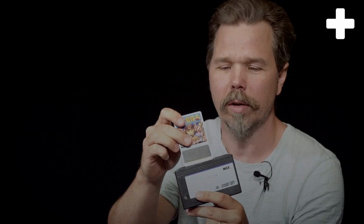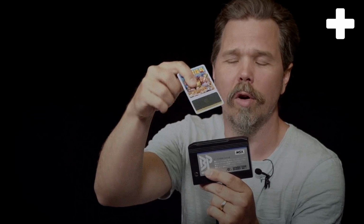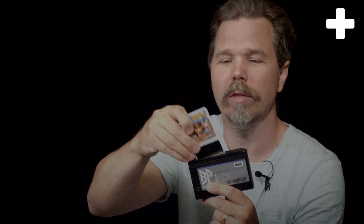This card is from Hudson. It's called a B card, and it slides into a normal cartridge and makes this one a converter, so you can play this game. It's like the Sega Master System game cards or the games to the NEC PC Engine. Almost the same system. Very nice. Who didn't want credit cards for games in the 80s?